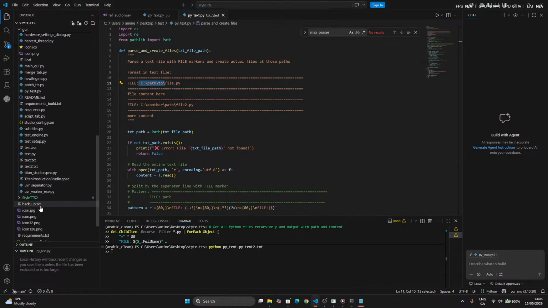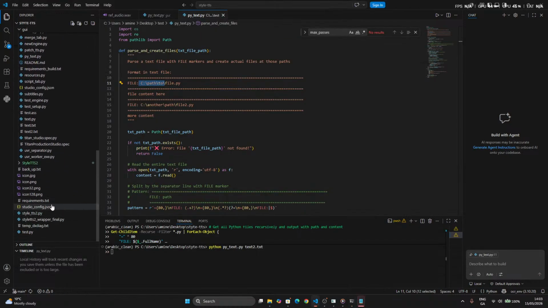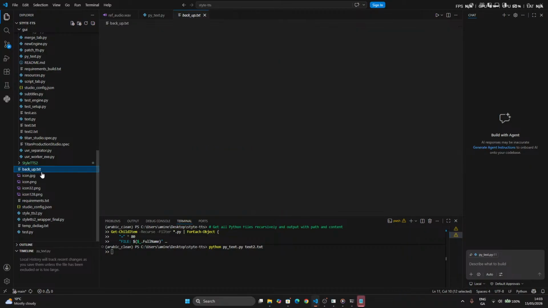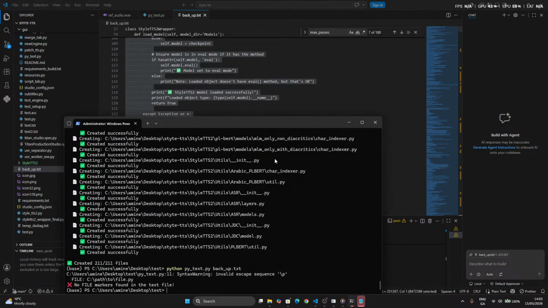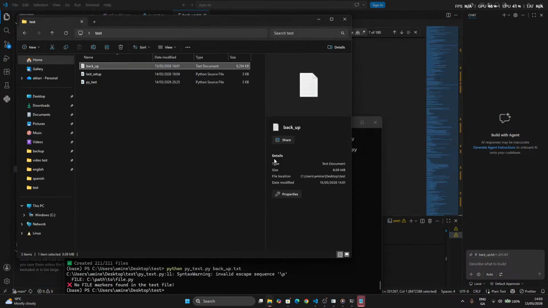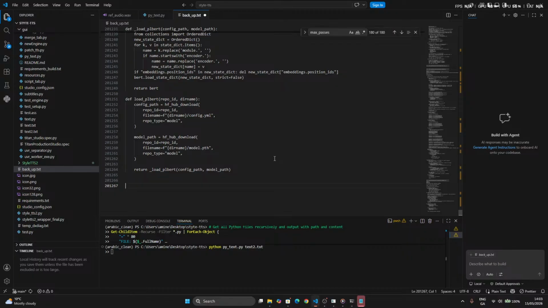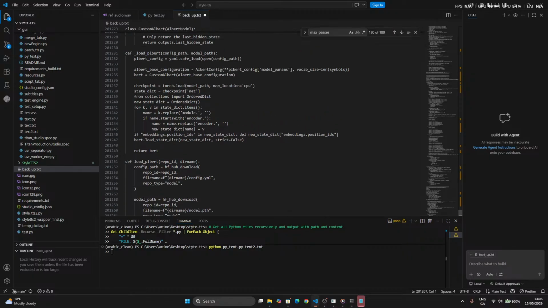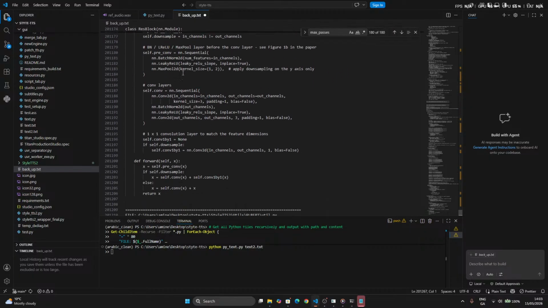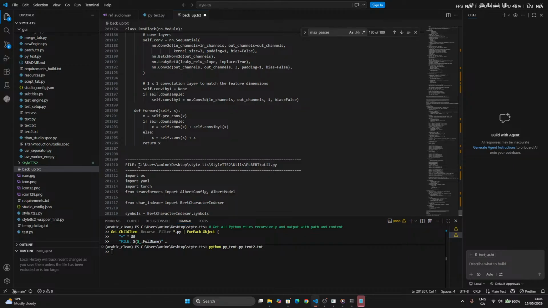Let me just retake again for the backup. So here. Now I'm moving this one from this side and changing the direction.